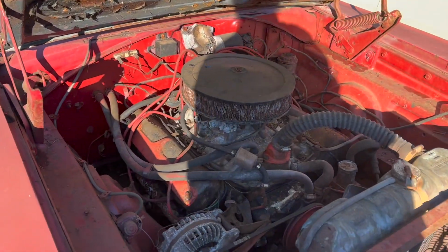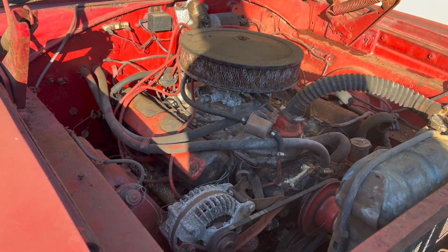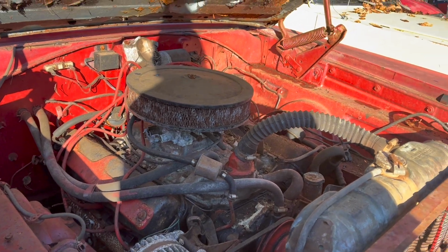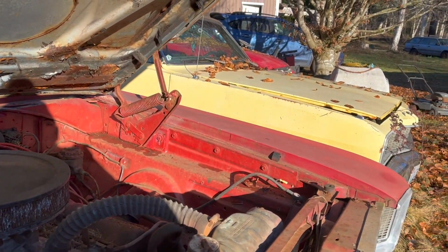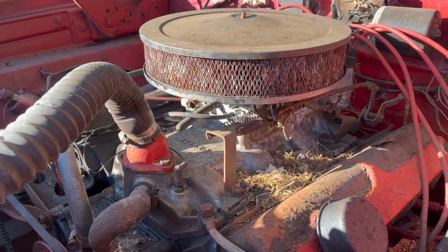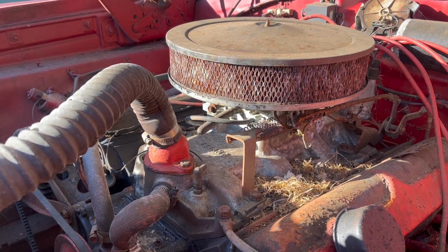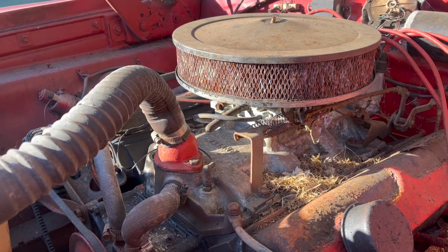I was working at O'Reilly Auto Parts and he came in asking for parts for a 66 Coronet. Then I sold him an engine, but before I sold it to him, he made me come out here and look at all these treasures. I also gave him this super rare YN 4-barrel manifold for a birthday present one year. Yeah, it's looking a little rough too.